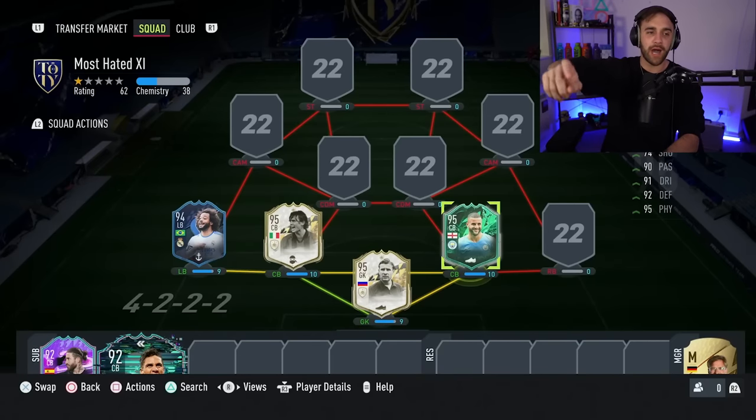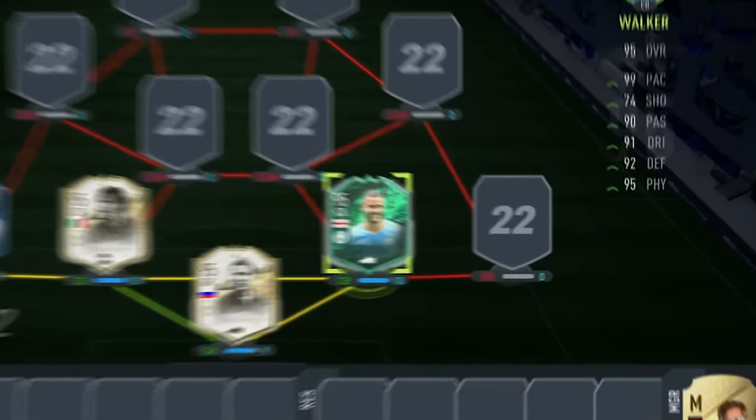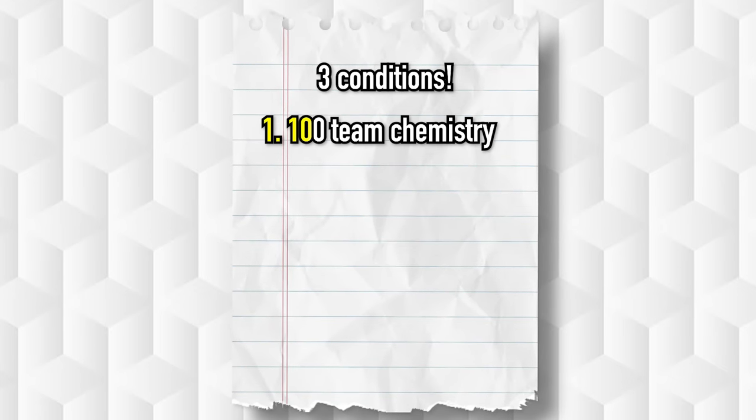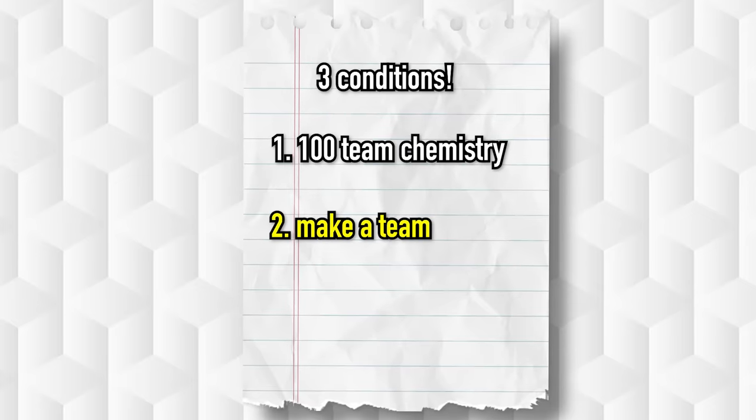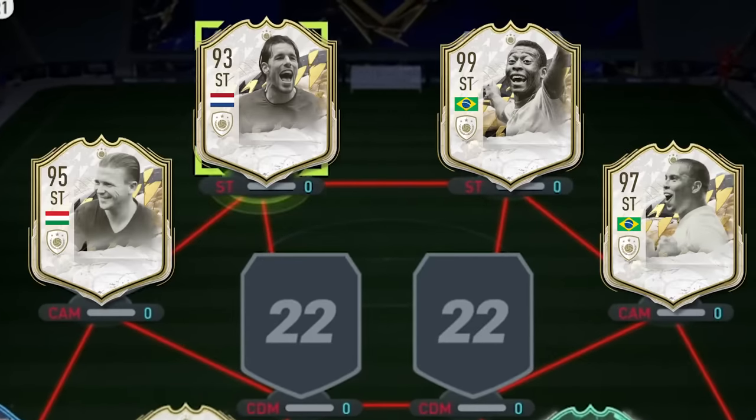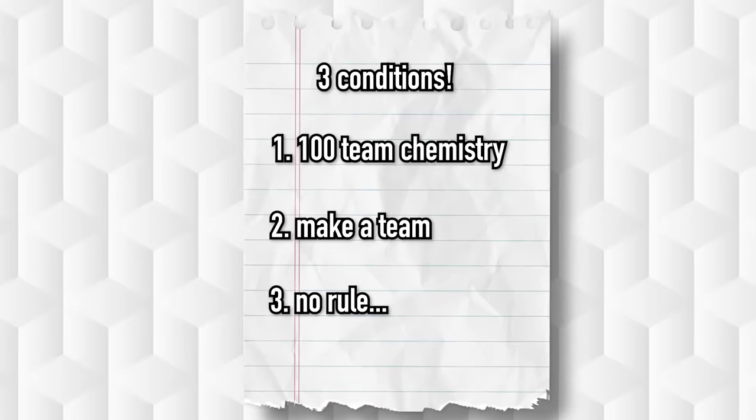But the fact that we put Kyle Walker in actually limits our team because it's time for our right back. This team actually has to fulfill three conditions. We need 100 chemistry, which means that the team plays good. We currently have 38. We actually need to make a team. So, like, I can't make all strikers. Like, how can you play with all strikers in a team? And there is no third room. I thought there was, but there is not.